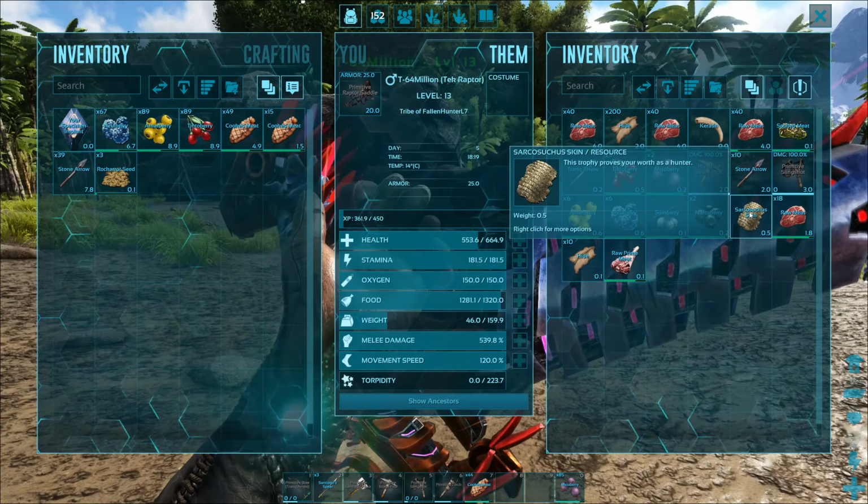God damn, man. This guy's got health. But luckily, he doesn't attack. What's that sound? That doesn't sound like a sauropod. Yo, we gotta move. Oh, God. What's happened here?